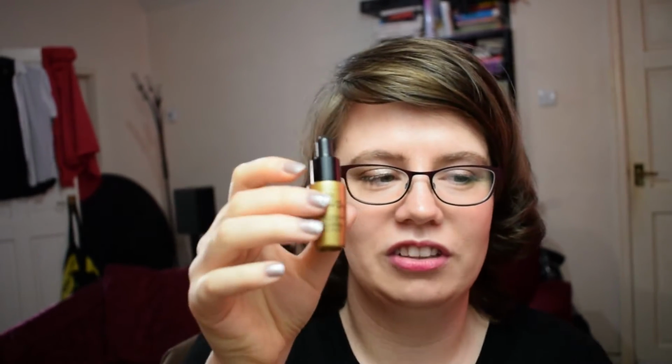And then the last item, which is the slightly controversial one, which I think people have quite rightly been annoyed about, is the Body Shop Oils of Life sample. The reason people were annoyed is that you can get this sample for free. You still have to jump through a hoop of, I think, giving them your email address or some information, and you get this for free anyway from the Body Shop, which does feel a bit like if you're getting it in a box that you're paying for, they maybe should have sprung to giving everyone the full size one. But yeah, I can see why people feel annoyed at that.